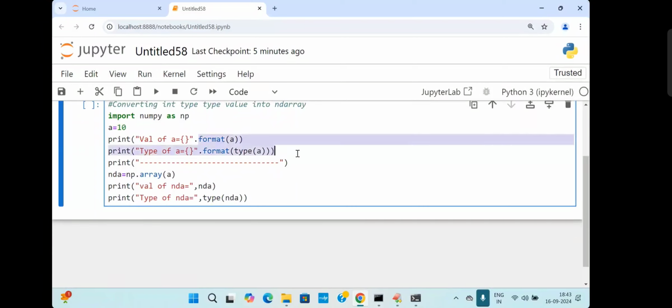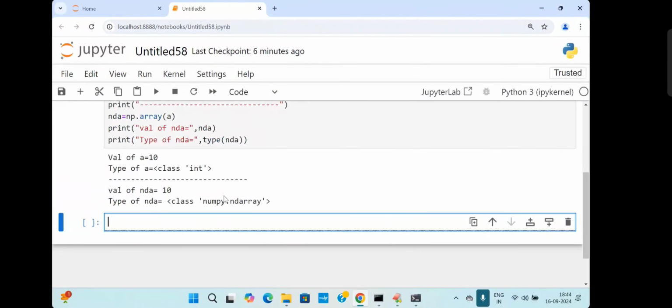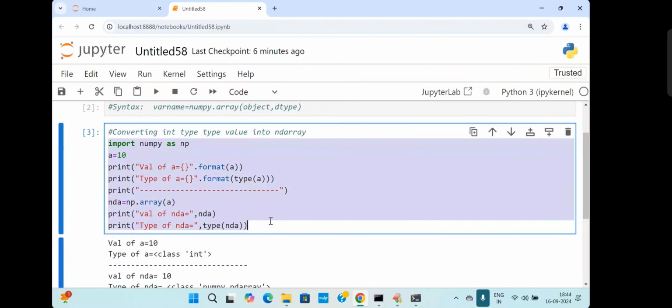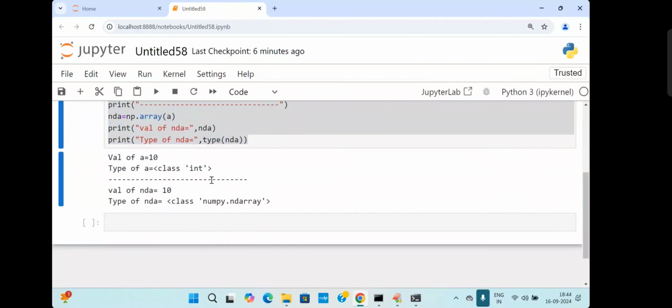And don't come and ask me, sir, why you have written like that. Any one of the formats I can use. It's like you wear different fashions, one day combing like this, another day combing differently, different styles. Likewise, I'm enjoying these syntaxes. So you are going to print it. Observe the output of that. The same thing you can write in PyCharm also, the same answer will come. If you are having a problem installing Jupyter notebook, happily do it in PyCharm, no problem. So here the value of A, int, is converted. Which one is it? ND array. What is ND array here?